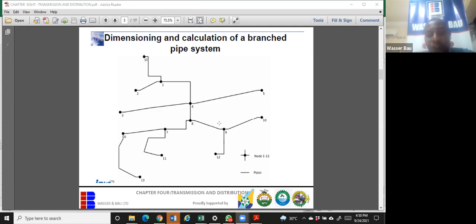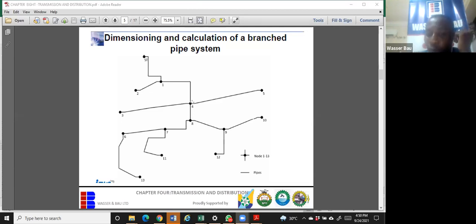So the mother branch is node 8, and the water is coming from ST. You have to take cognizance of where the water is coming from. The water is coming from node 4 to node 8. So node 8 will now distribute to node 9 and node 7. That's why node 8 is now 1.75, while node 7 is 1.2 and node 9 is 0.55. If you add 0.55 plus 1.2, you get 1.75, and that is absolutely right.